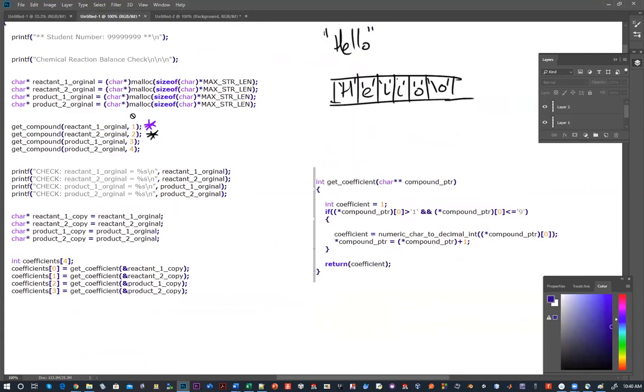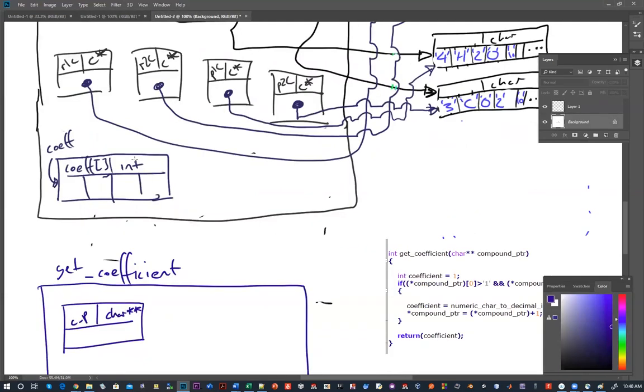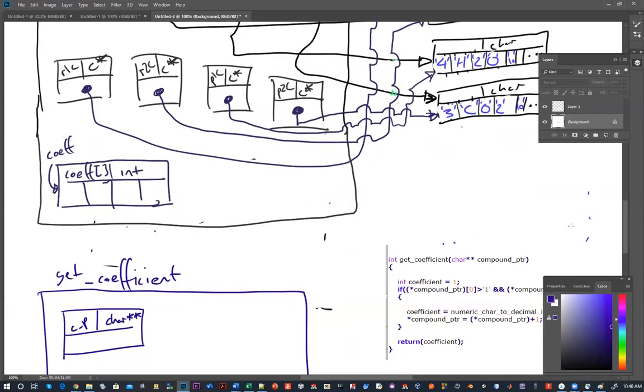Now if we go back to our main, we'll notice that we pass the address of reactants 1 copy. So if we pass the address of reactants 1 copy, that means that it's not pointing at the data, it's pointing at the pointer. And this is really important, okay?